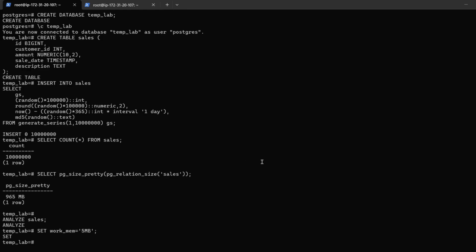And in order to capture the temp files generated, we need to set log_temp_files to 0. By default, PostgreSQL does not log temporary files. Setting this to 0 will log every temp file that gets created. So I am setting log_temp_files to 0.